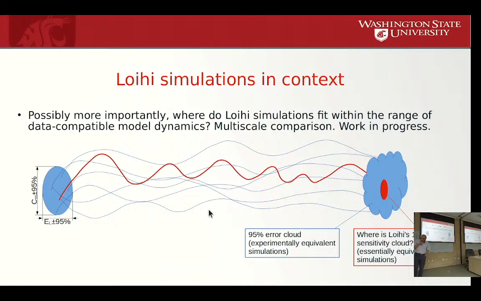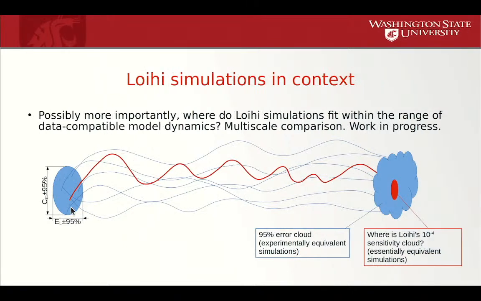One thing that we haven't done yet, we're working on it, is useful. For all those models, they'll produce some dynamics. And they're data equivalent, so they're compatible with the data, even though they'll produce slightly different dynamics. Now, given the dynamics of data-compatible classical numeric models, where does the dynamics of Loihi lie in this cloud of valid dynamics, which are compatible with the biology that is constrained so far?